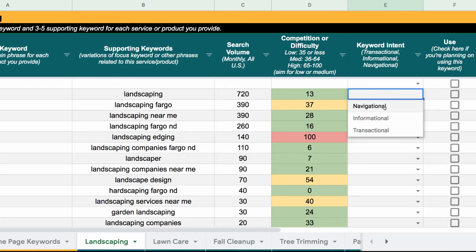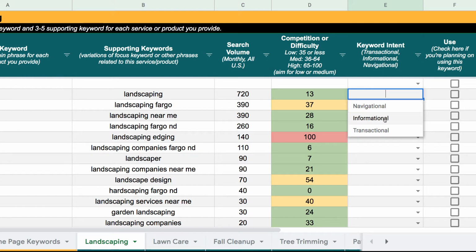So if we saw a company name in here, let's say it's our company name, that would be navigational. If there were a competitor's name, that would be navigational as well. If there were maybe a brand name of a product or a service, that would be navigational. So what we're trying to do here is establish the intent of the person doing the search, right?